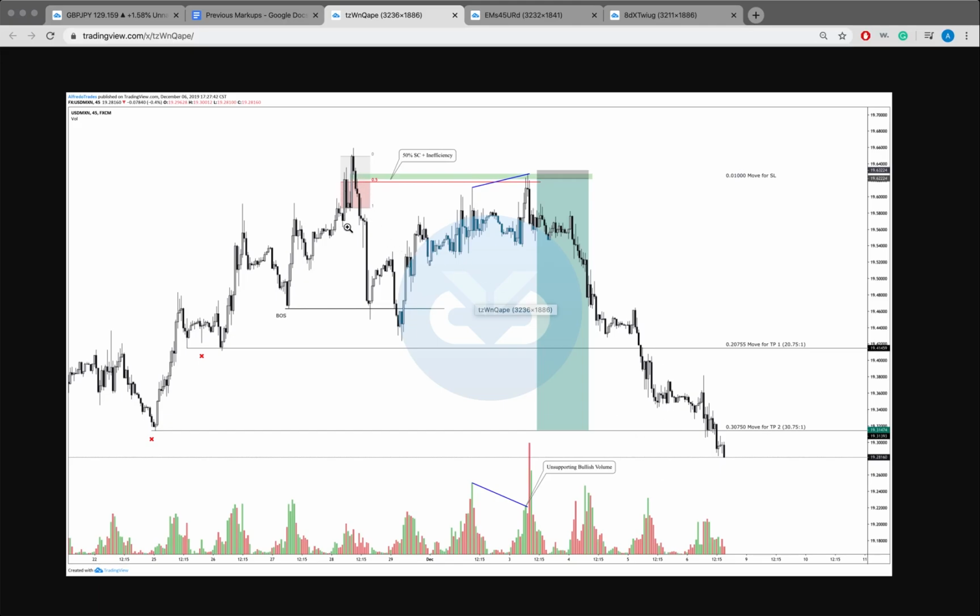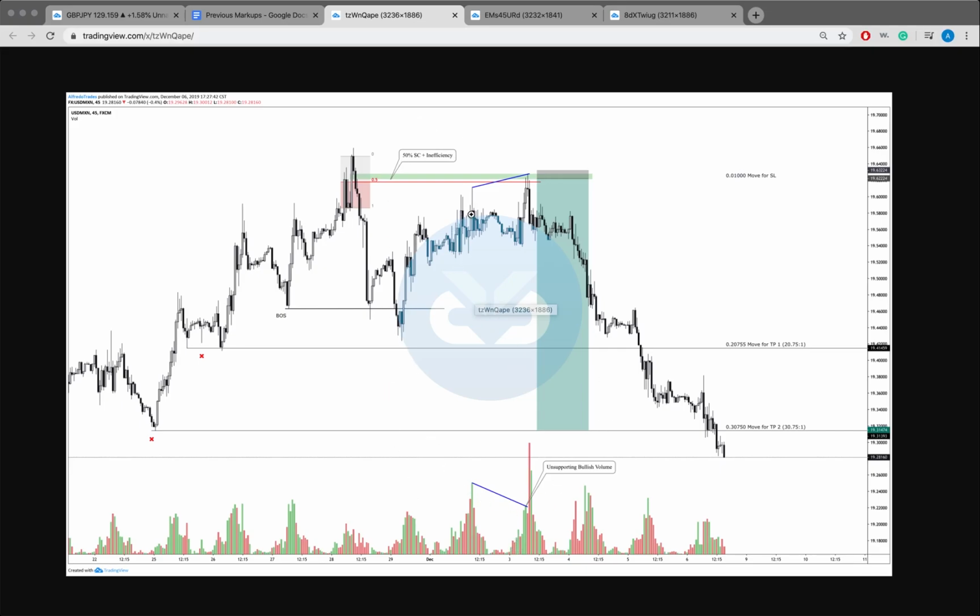And so what we see here, for one, is this large spike up. Notice there's no wick, it's pretty much all body. That shows that it is a sponsored candle. So we measure the 50% of that, and then we measure this inefficiency that's present there. And obviously you see price reject that inefficiency and then go for a massive move, 30 to 1.